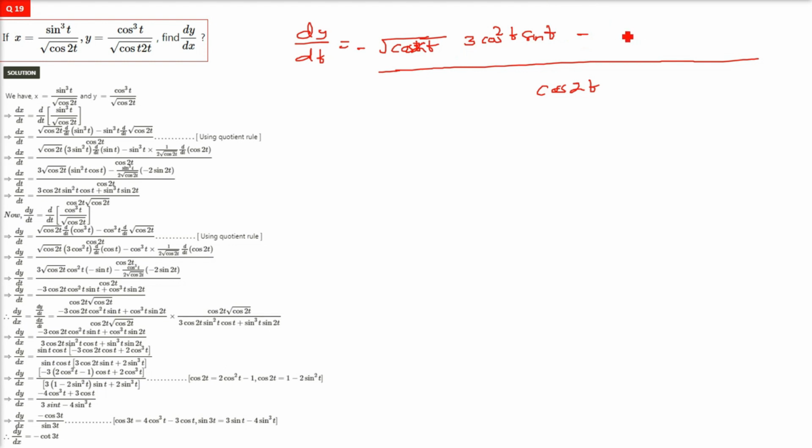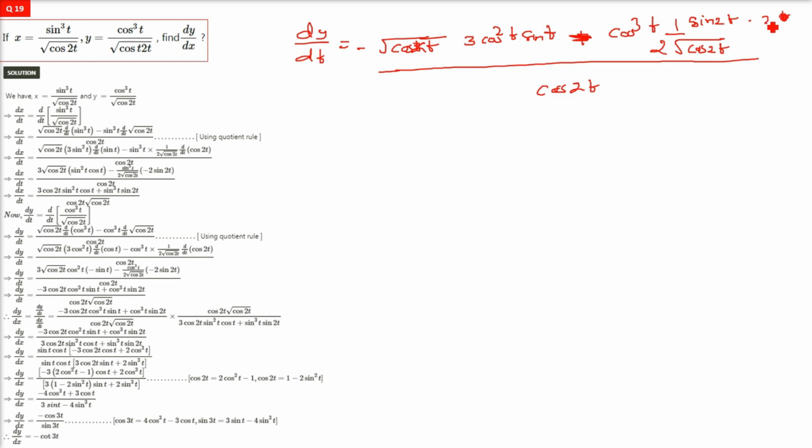Then you have negative, minus, and cos cube t, and the differentiation of under root cos 2t was 1 by, please remember everything we have done. You just have to repeat. This is just a repetition of what we did in dx by dt in this case. So 1 by twice under root cos 2t. Derivative of cos 2t will be minus sin 2t, and the differentiation of 2t will also be 2. So various things we have to see here.